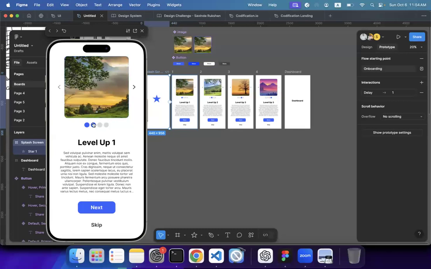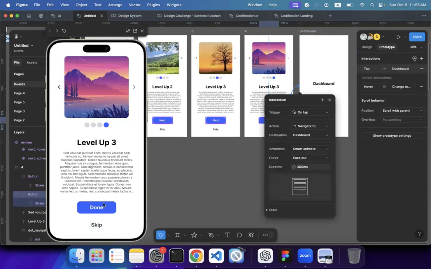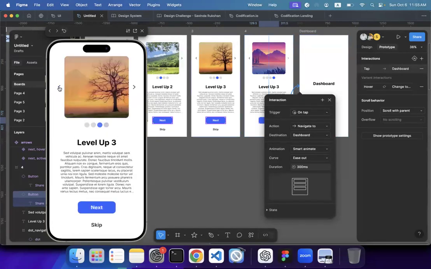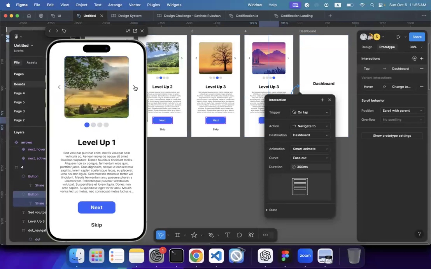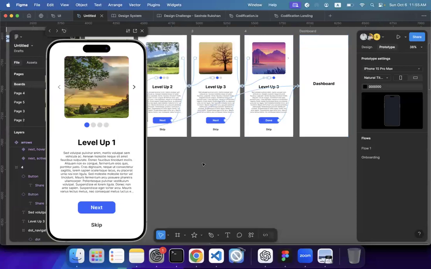And if I click on this, okay, we don't have to click this. If I click on this, it will change it to the next screen. And even in the first one, we are going to click next button. And once we click done, it should display dashboard as well. So dashboard is displayed. Again, if we skip, it will also display the dashboard. And you can go back by clicking these buttons. Next, next, next. So that is how you can create a click-through prototype by using Figma.